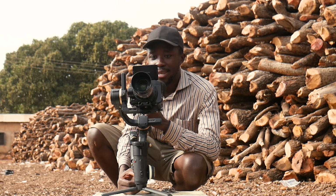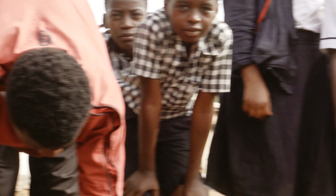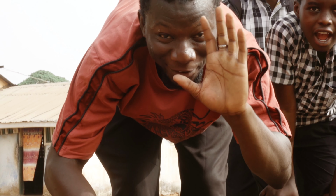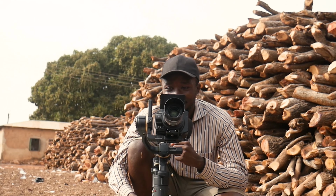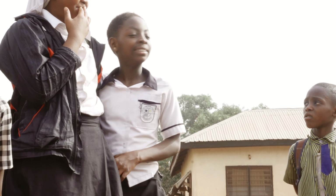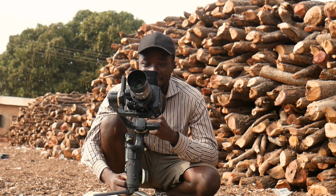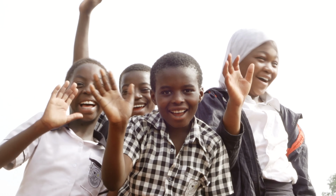Right, let me press record here so that you can kind of see what is happening. And that is Akeem there shooting the behind the scenes. Akeem, say hi to us. Yeah, we are shooting currently around the school. Scoot your head, say hi. Yeah, so they are also here. We are shooting just around the school area and they are here to look at what we are doing. Say hi.